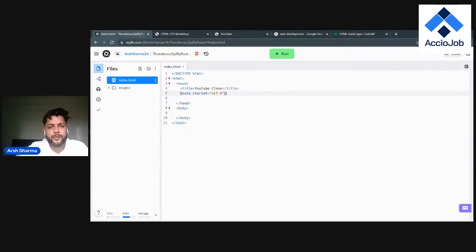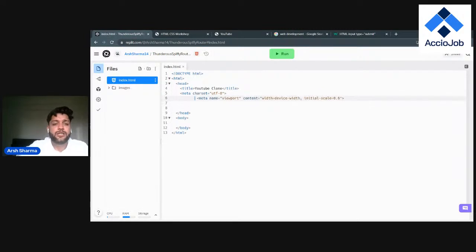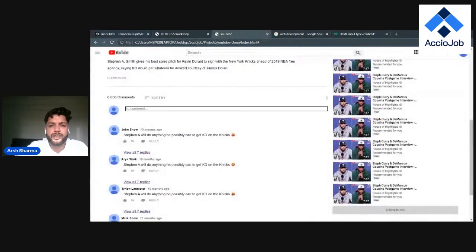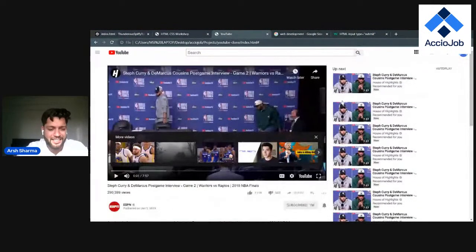And there is one more meta tag that I'll add, which actually helps us keep our web page responsive. What I mean by responsive pages is sometimes you might have some content, but when you decrease the screen size, everything goes bad. It doesn't get aligned properly. On the phone, it might look very different and maybe worse than how it is looking on your browser.